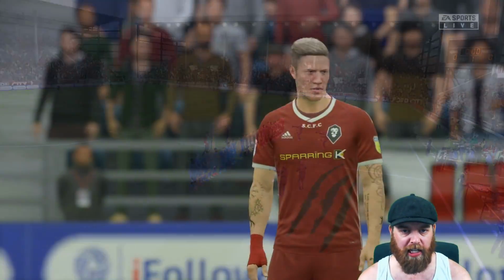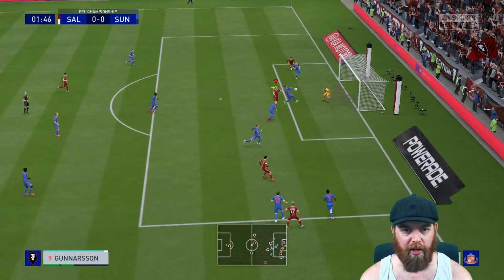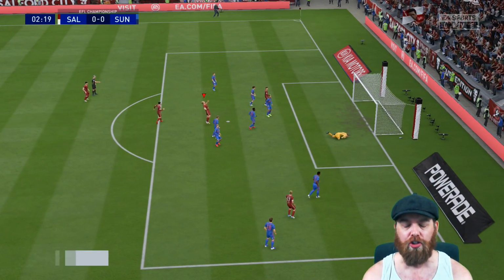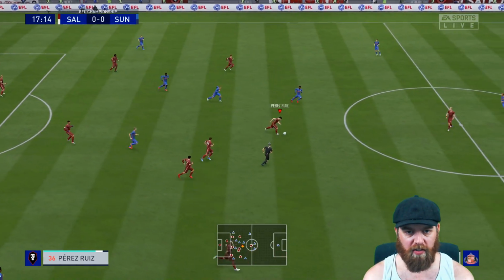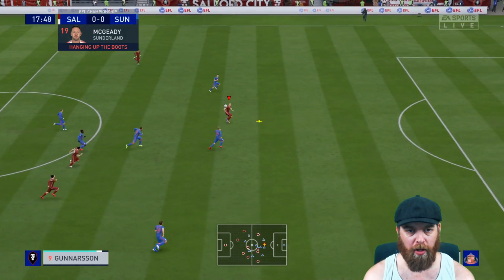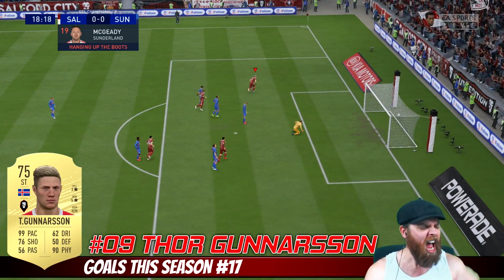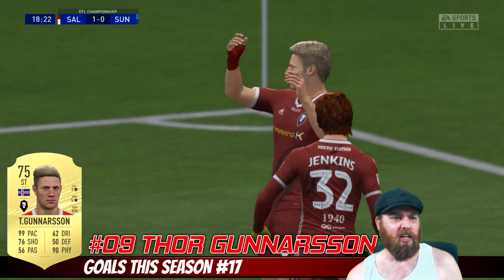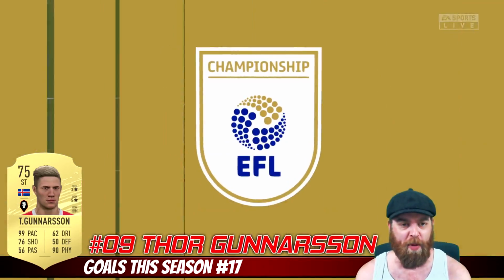Can Gunnarsson get off the leash? Takes his man on, pushes his way forward, gets the delivery inside for Gunnarsson. No one's picked out. Gunnarsson still finds a way through, gets the strike and almost scores. Good from Perez Ruiz. We'll drive forward here. Gunnarsson over the top. Come on, Thor. Gets forward. Gunnarsson. Oh, yes, lad! Bang! There it is! 17 goals for the season, and I can tell you, we have been missing this man.